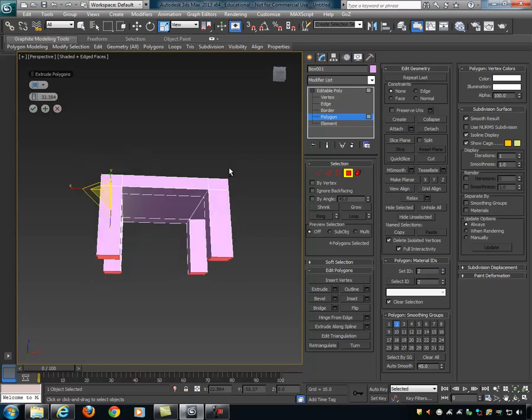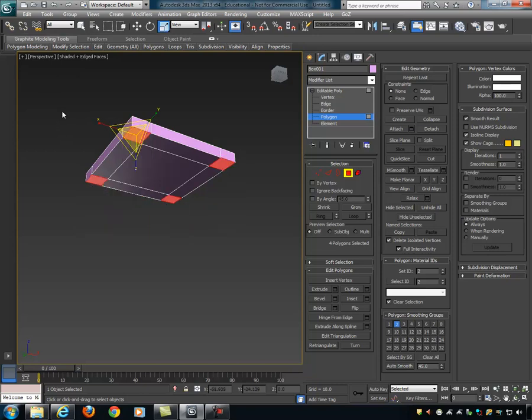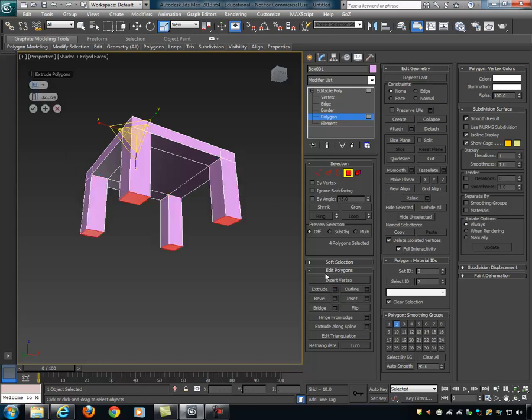The added bonus of this is that if I don't like what I did, all I have to do is click on this little X arrow here, and it cancels the maneuver. So what it does is it allows me to preview my modification before I commit the changes. All right. So I'm going to go ahead and do that again.